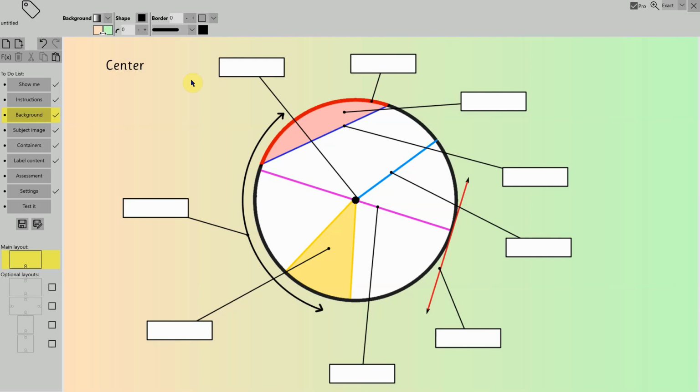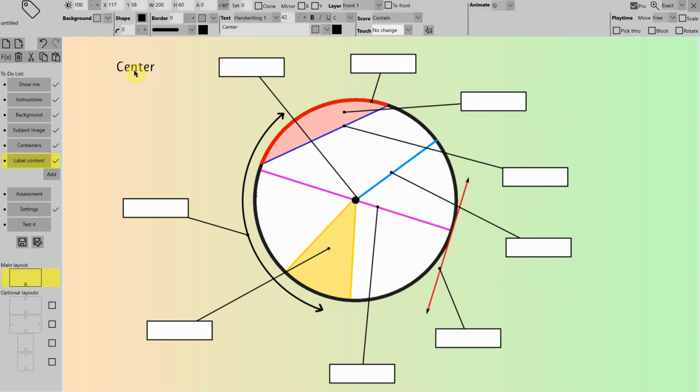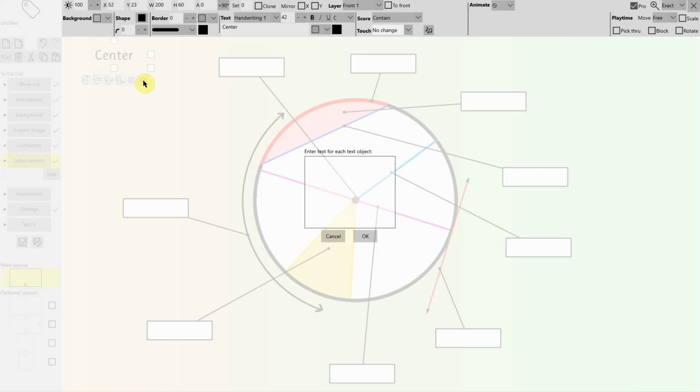Now I'm going to associate this label with this container, and as you can see, it creates an association line, so that when that label is dragged into that container box, it will be correct. So let's add the labels for all the other containers. The easy way to do this is this little icon here, create items similar to this one.